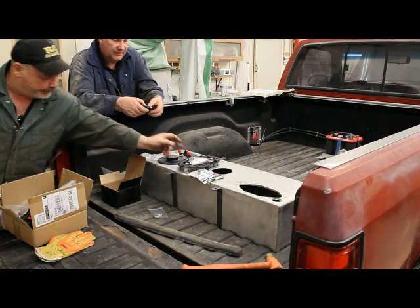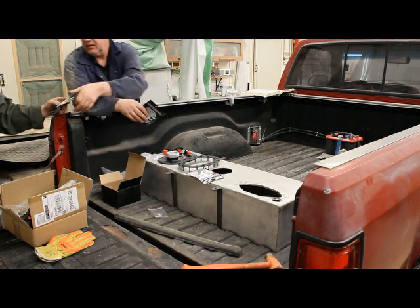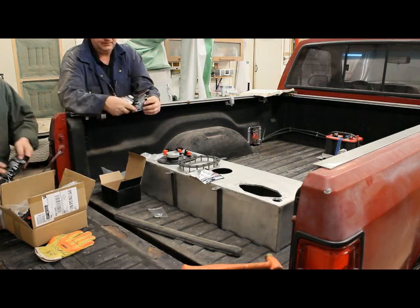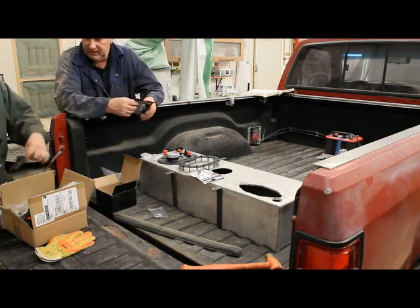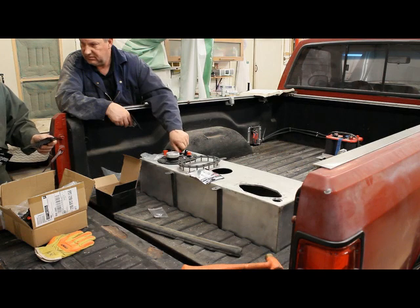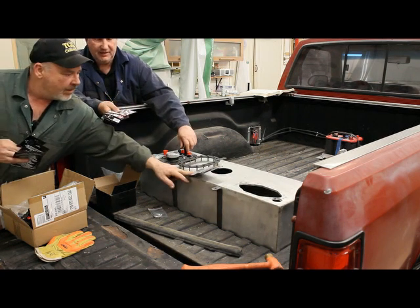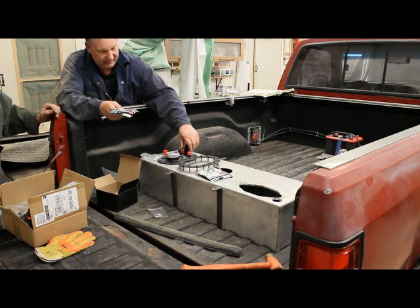There's the other cap. And there's an A into 3/8. That was for the fuel pump, right? All right, so we got 8. We just got a straight 8 hose end, to go onto the pump itself. Another 8 hose end. We've got 10. We should have had a couple of 8 caps. Those are 10s. What's this one then? We assumed they were 10s. So that's a 10 cap. So is that one. I thought they were all 10s. Why would you make them all 10s?